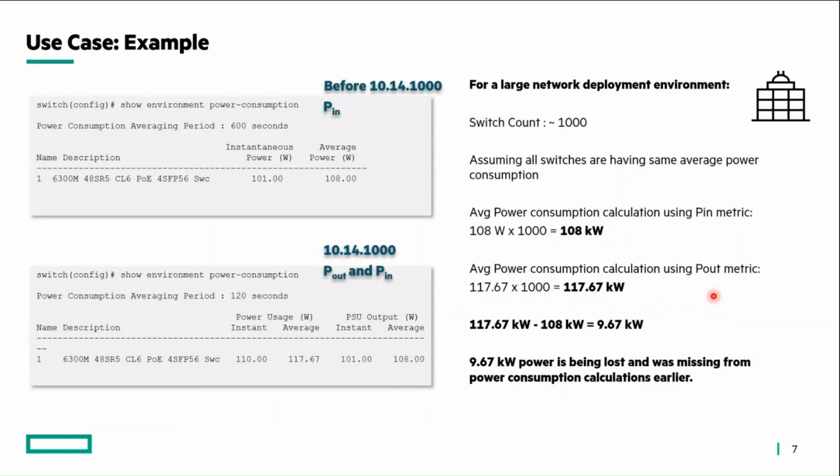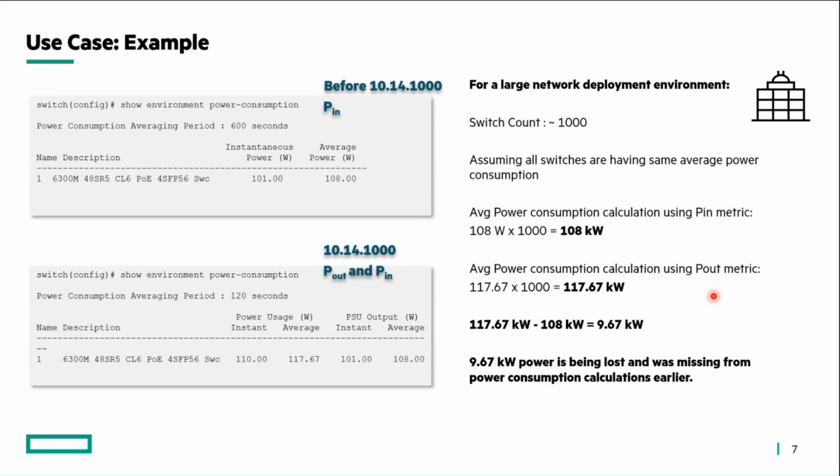So what makes this monitoring, or this value, really important to be displayed or known by a user or a network admin? What does it really bring to the table? Let's understand it with a use case example.